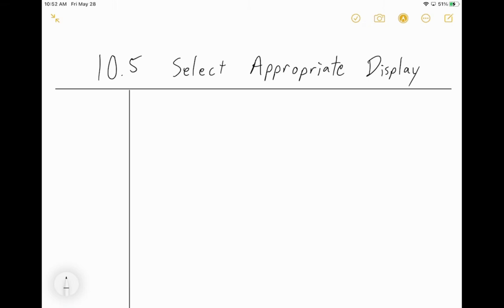All right, today we're going to look at selecting an appropriate display, and basically this lesson goes on for a little while. We're only going to look at two different kinds, but basically we're looking at graphs. We're looking at different graphs because different graphs give you different information, and they're useful for different reasons. The ones that we probably know the most are like bar graph and pie chart, but those aren't great for everything. So we're going to go over just a few graphs today, and then in our next lessons we'll go over a few more because there's a lot of different kinds of graphs out there, and it's important that you're able to read them and important that you're able to use them to communicate.